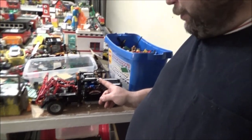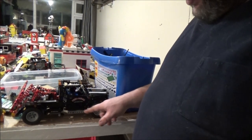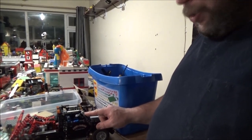One of the sets was this one here. It wasn't assembled like this. It was half disassembled. All the cab had been taken off and there was no wheels, and some of the bits had actually been broken. This bit here was snapped. And there's a couple of other bits in this area snapped. These are actually wrong. They're supposed to be black, not grey. But I only found three, and two of those were snapped. So, I'm guessing this got dropped on this side and it got damaged and someone started to take it apart and then threw it to one side, couldn't be bothered with it.